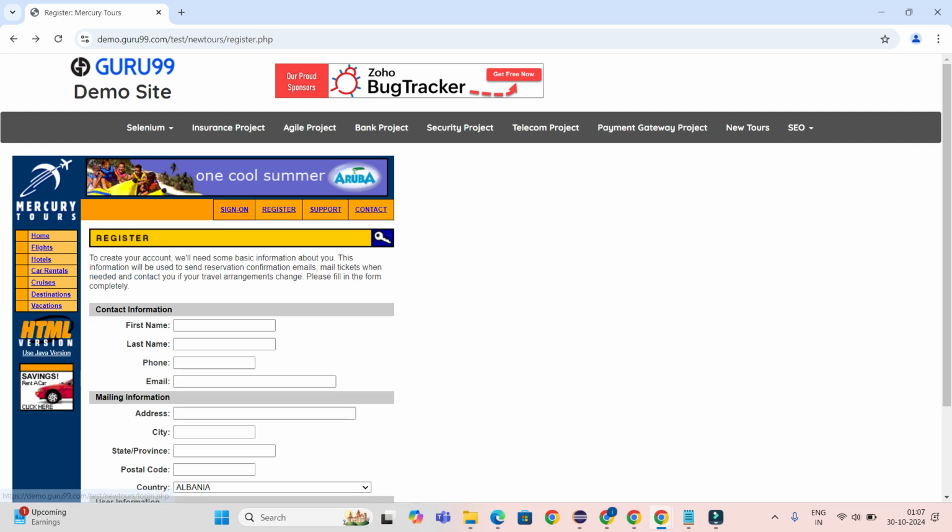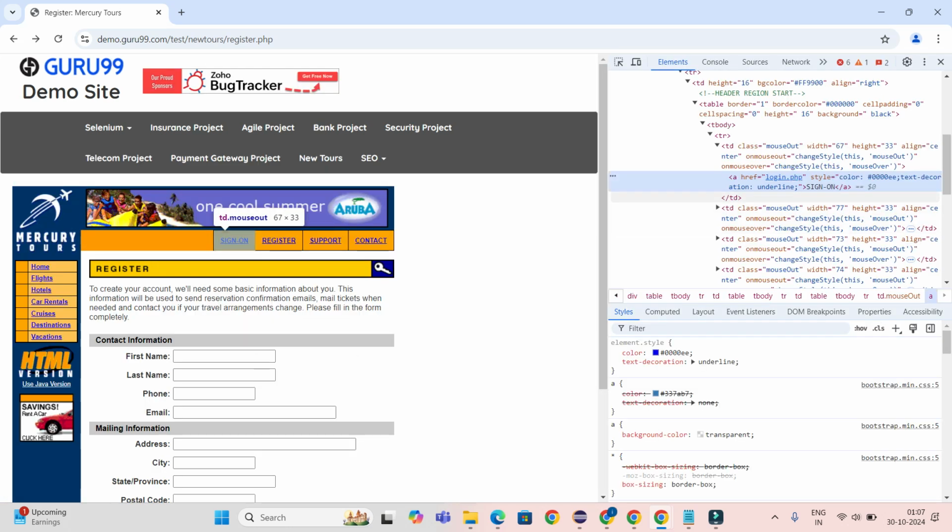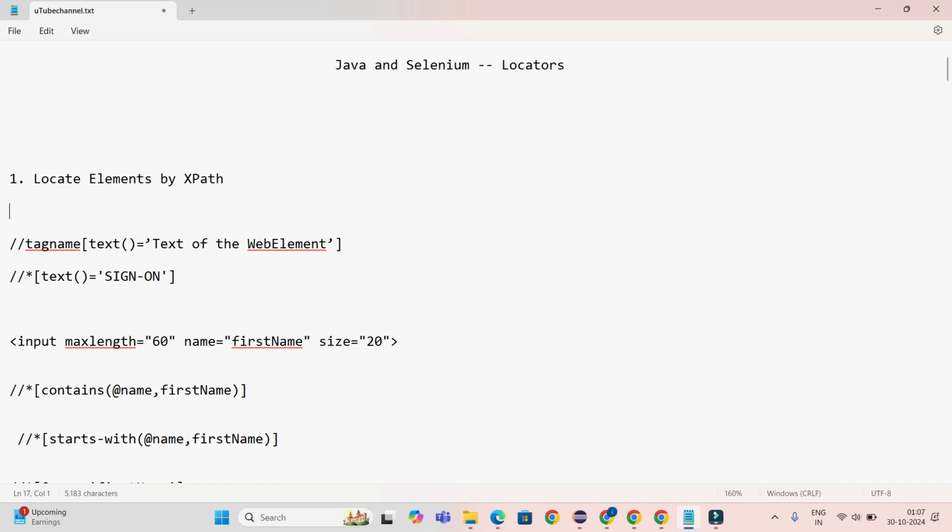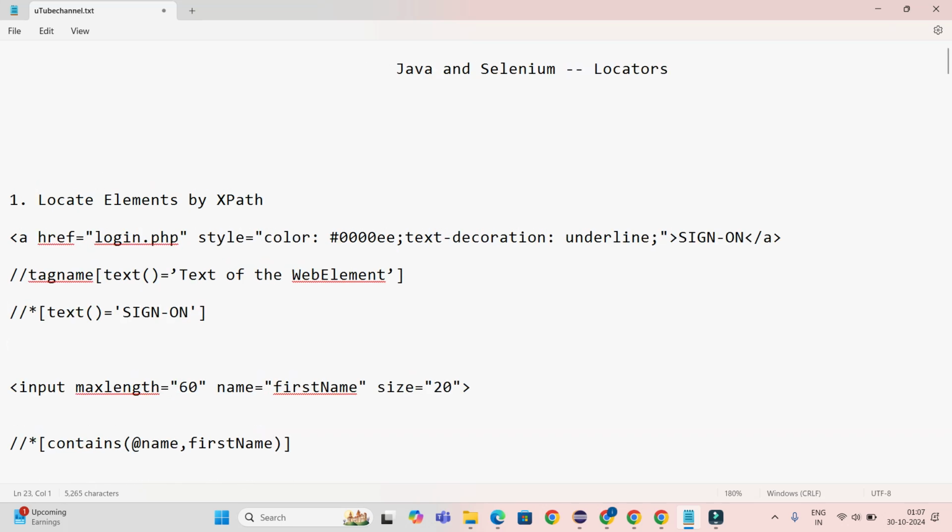So right click this, inspect, and you will get the copy element. Right click and copy this element. Here just put the element here. If you see here, there is no specific attribute. There is no name, there is no ID, and there is no class inside this tag, this hyperlink.